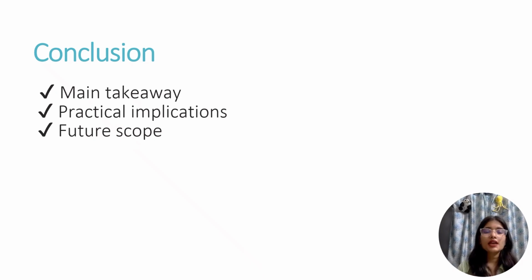Next is conclusion. Your conclusion should summarize the key takeaway from your study in 2 to 3 sentences. Also mention the practical implications and the future research directions. For example, this study demonstrates that XYZ can significantly improve ABC outcomes, suggesting its adoption in clinical practice. Further studies with larger populations are needed.